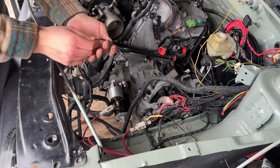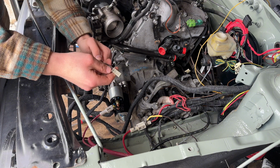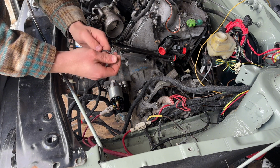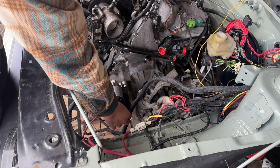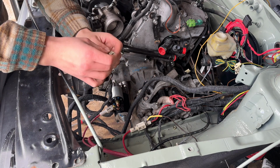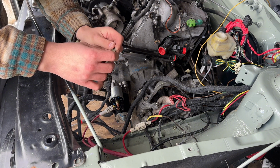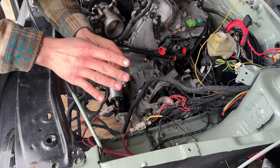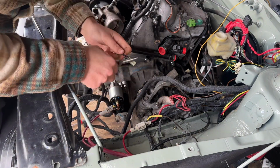But what we're going to do right now is take off this little plastic clip because it doesn't fit into the Mark IV starter connection. All it is is just a little spade connector, so the clip really isn't important. So right now we're just going to break off this clip and then get it plugged into the starter, and then go from there.